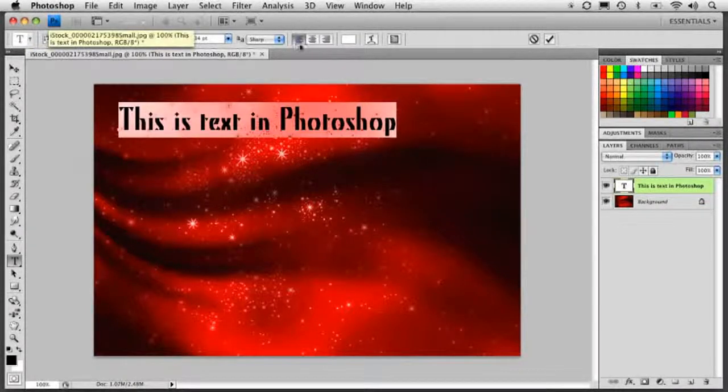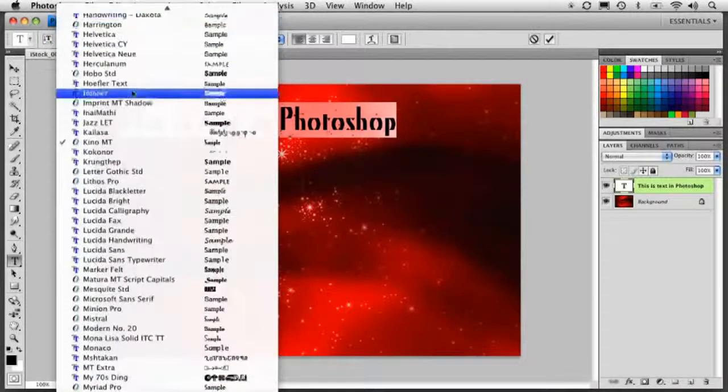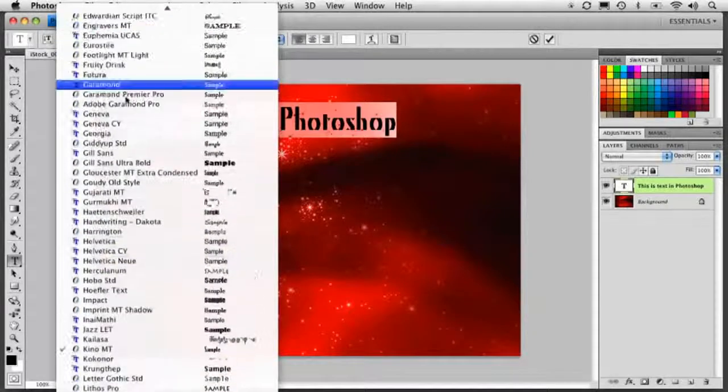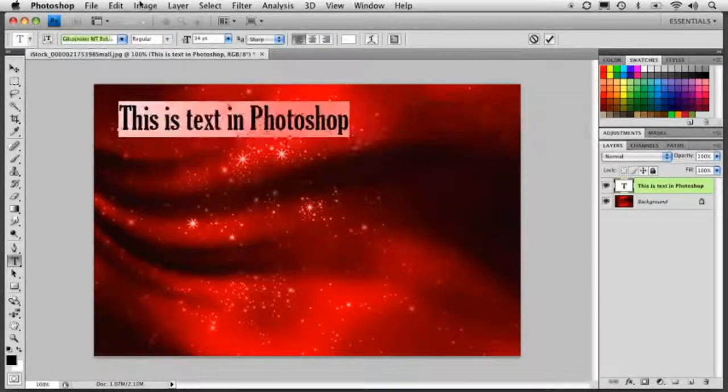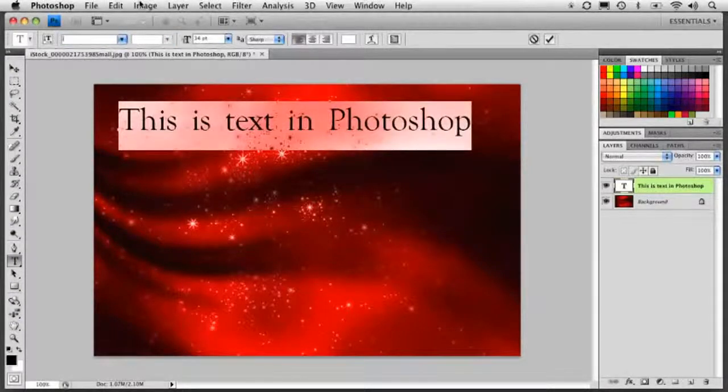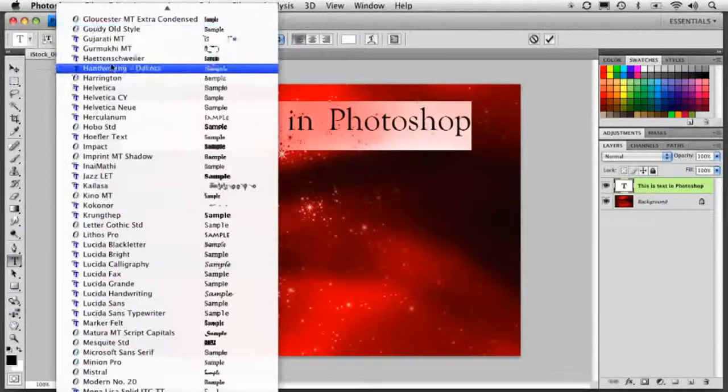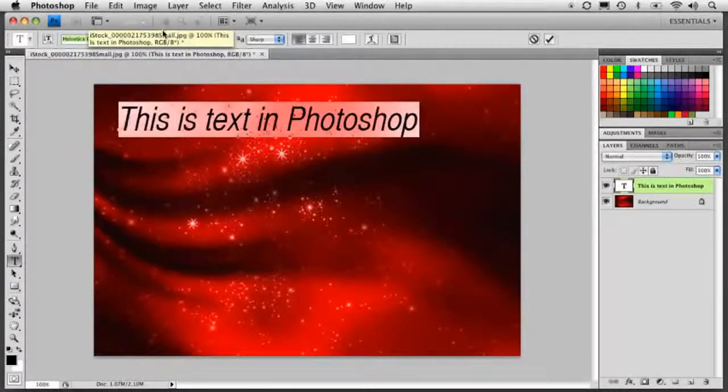So let's look at the options up here that we have for this text. Well, the first icon here can quickly switch your text from a horizontal layout to a vertical layout, as you can see right there. So you can quickly toggle back and forth between that. The next item is your text style or your font that you select. So you can just click on that and scroll through the menu and select whatever type of text you want to set. And another quick and easy way, if you're not sure of what type of text, if you just double click into this window and highlight that name, you can use your up and down arrow keys to toggle through your entire list of fonts and get a preview of what your text might look like. So a quick and easy way of being able to toggle through that text real quickly.